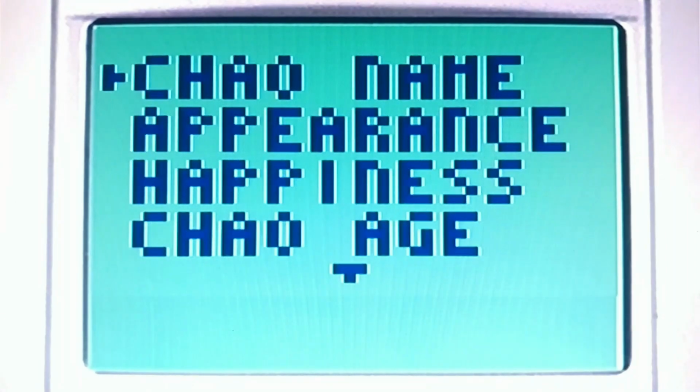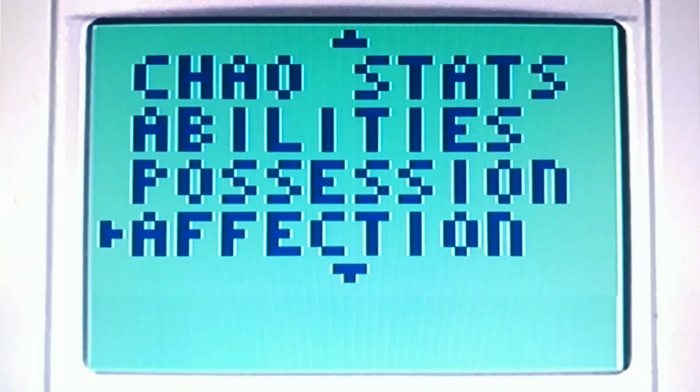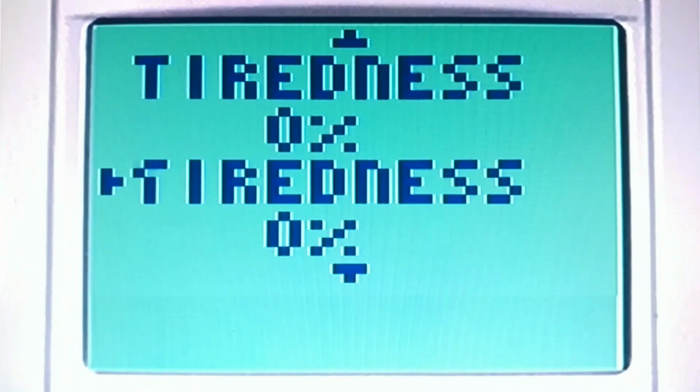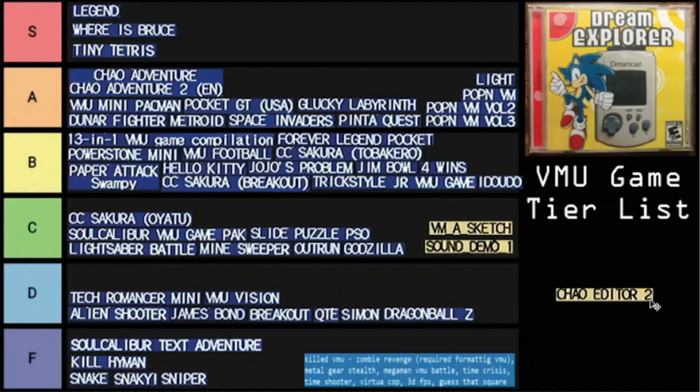I don't know. Oh, right, to save the settings you changed. Anyways, change the name, appearance, happiness, age, life count. Yeah, so many different things. What it's holding, you can just make your own custom Chao. You can set emotional percentages. So this has quite the use. I think this is very useful. This is a B. This is a good app. You know, it's cutting out a lot of time since you don't have the black market on the Sega Dreamcast.